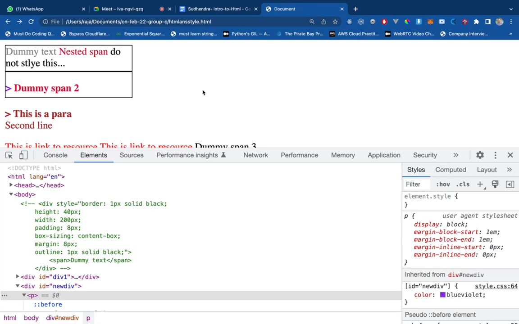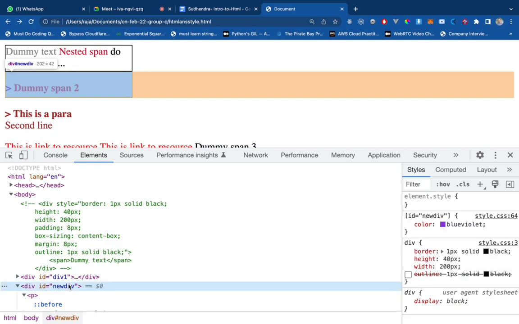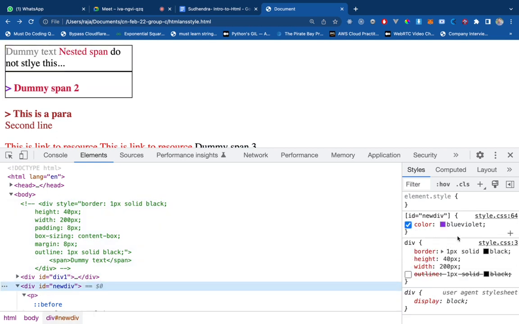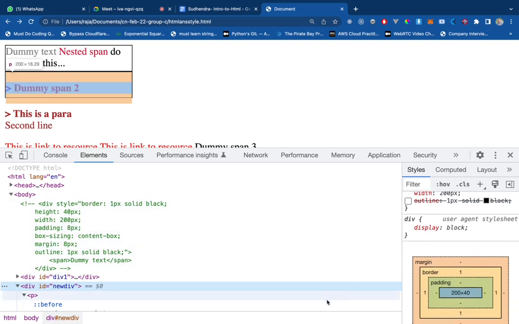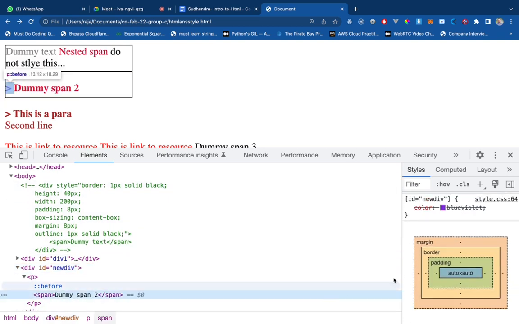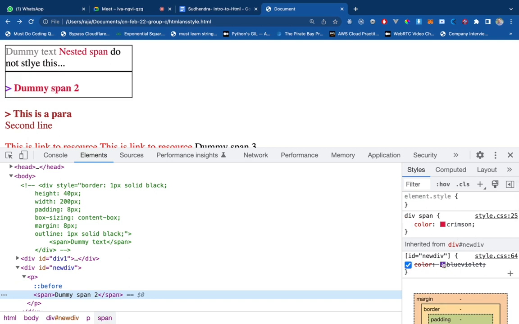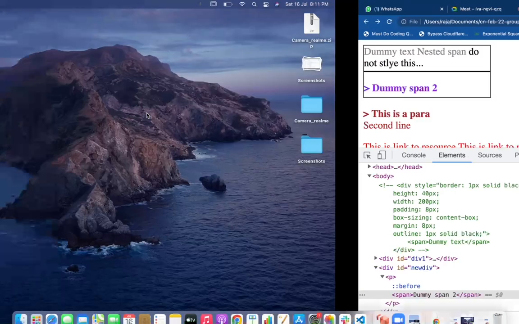Where is it? Okay, we have it somewhere here. Now if I see this, this is what it is having. But this dummy span 2, why is it taking this style? Because it is this one. Now if I just remove this, I can see that this is having blue violet color.